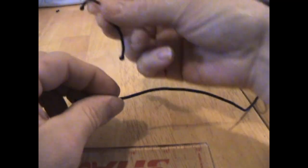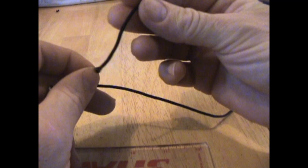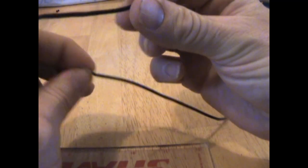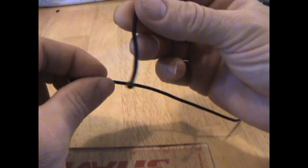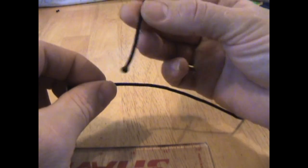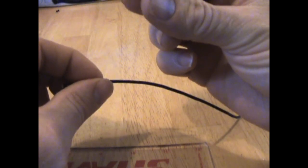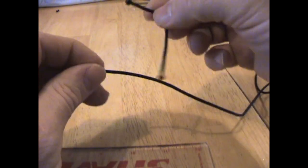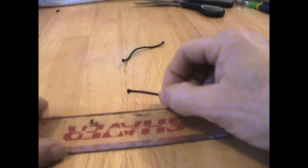The other thing is, as I'm tying these loops on, I don't like to get the flame of a lighter near my bowstring, as probably a lot of people don't. What I have figured out, and I've seen videos where people do the same thing, is they pre-cut their loops to length and then tie them on, and it's a lot less difficult than it seems. You just have to know the length, and that's what I figured out with trial and error.